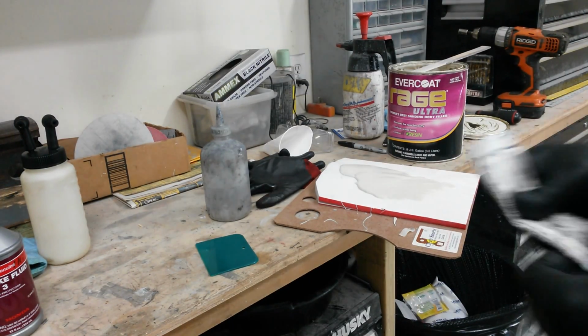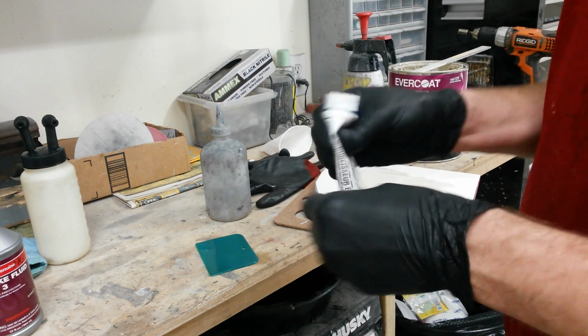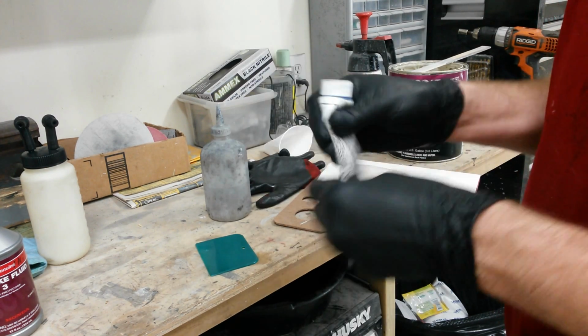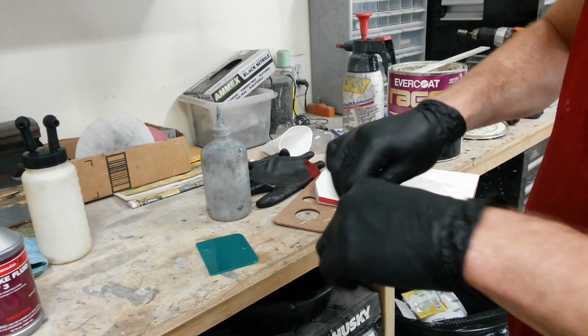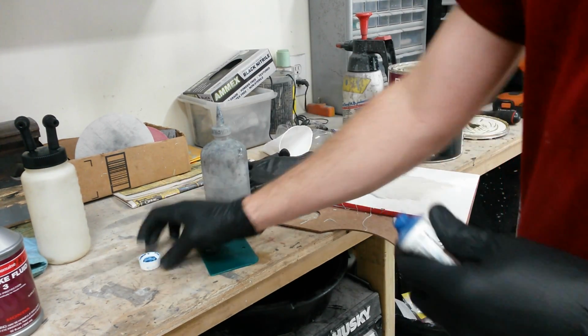Okay, it's ready for some filler. I've been kneading this tube for a while here. I'm going to make sure this is mixed thoroughly. It separates pretty quickly on the shelf. I've got to move pretty fast. It's probably pushing 90 degrees in the shop here.